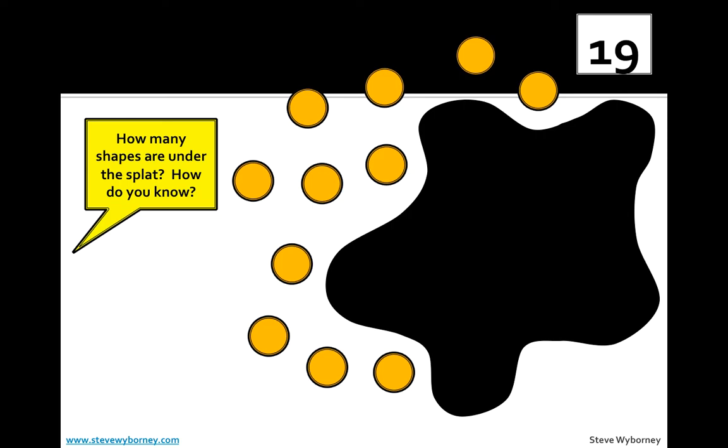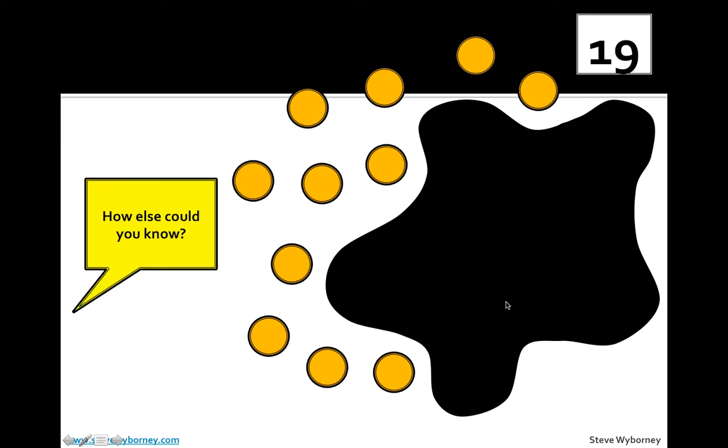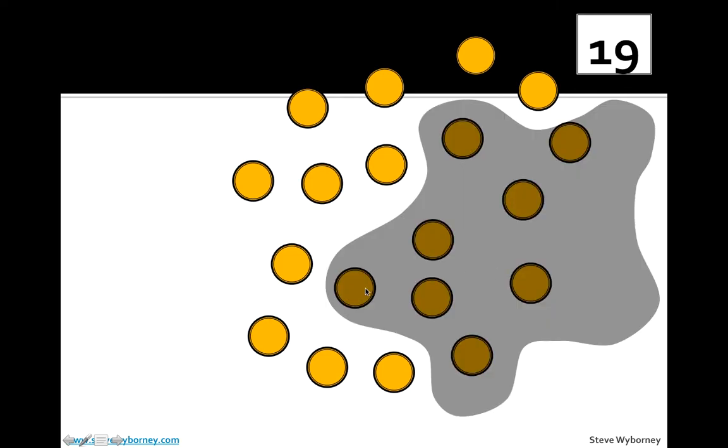Hmm, that seems like a weird thing to do. If I go back to 10, if let's say one more got covered so that's 10, that means there will be 9 underneath right because 10 plus 9 is 19, but there's 11 so that means there's 1 less than 9 in here so that should give us 8. 1, 2, 3, 4, 5, 6, 7, 8, so there are different ways to think of how to solve this problem.